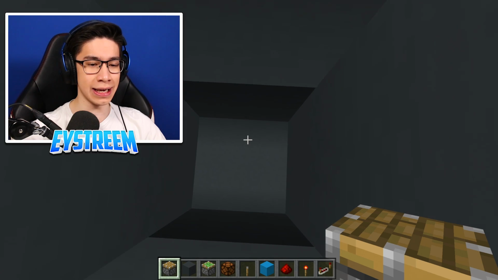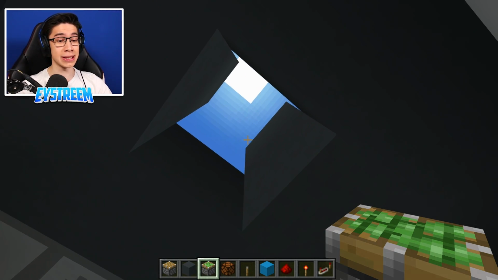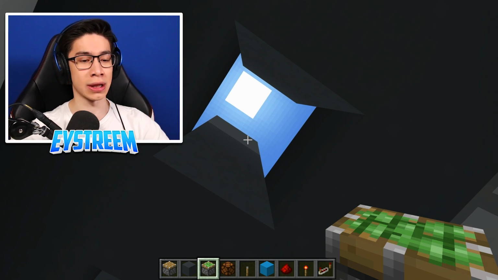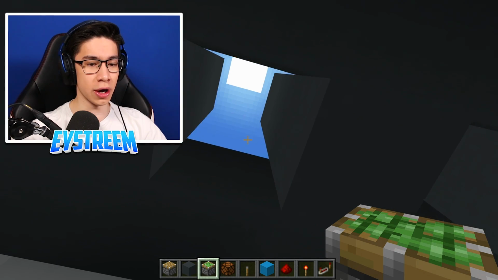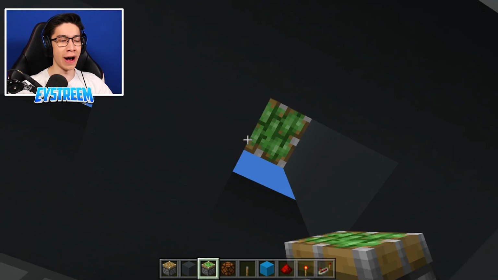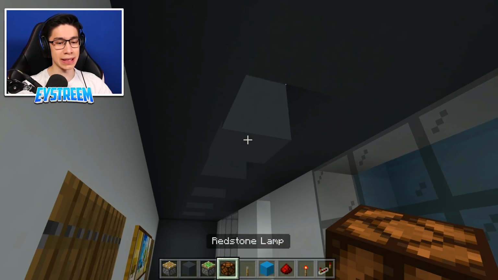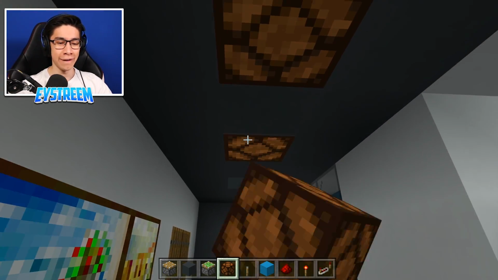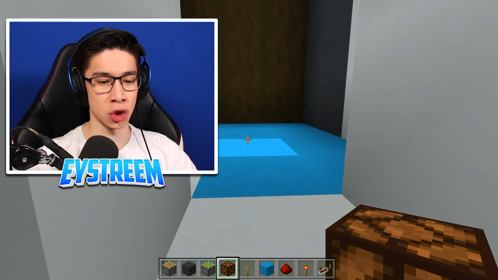Then we're going to jump down into our room here, and you're going to grab your sticky pistons. And you want to place these sticky pistons facing downwards on the second block that we placed, so that you've got a gap here just before your roof. Then we're going to do this again for the next hole, 2, 3, and 4, and finally 5, like so. Then grab your redstone lamps, and we're going to fill in the roof with these. So you can go 1, 2, 3, 4, and 5, like so. So now we've got our lights nicely set into our roof.